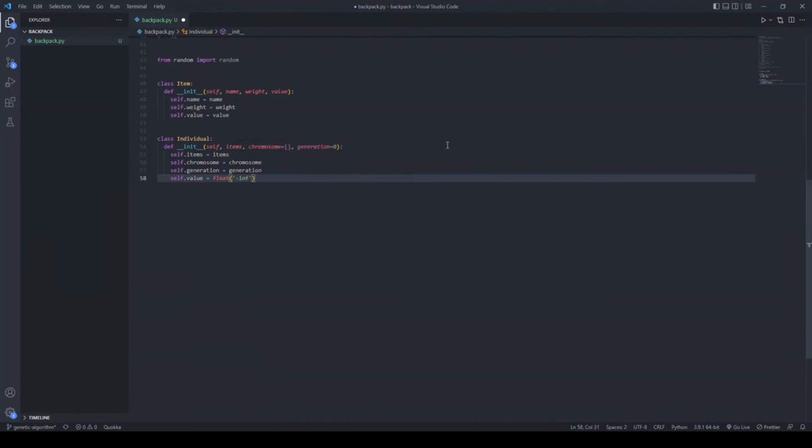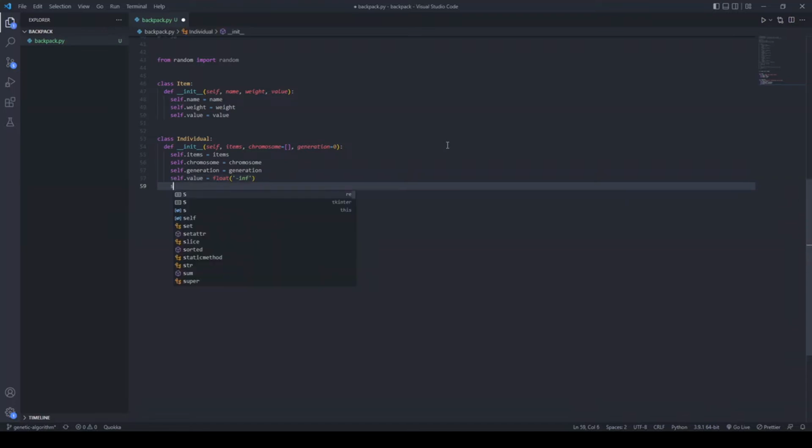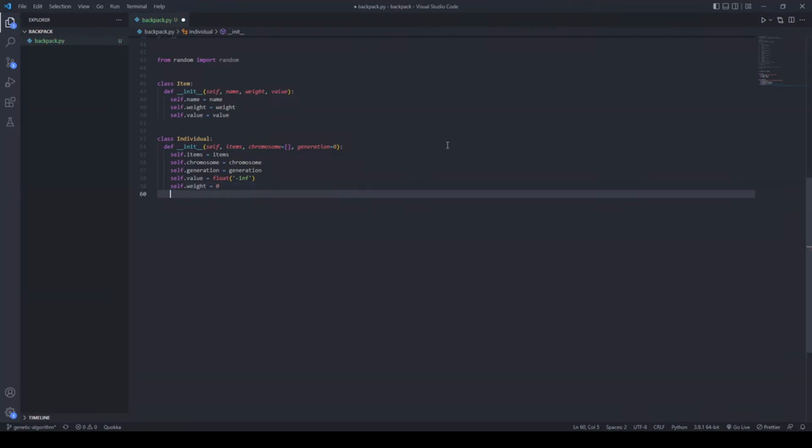We do this because we are trying to maximize this value, and since nothing can be lower than negative infinity, we can only go up from there. So the higher the value, the better chance the individual will make it to the next generation. Alright, and then self.weight, we are just going to initialize at 0.